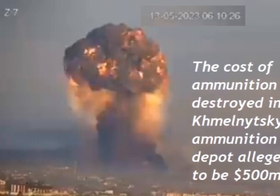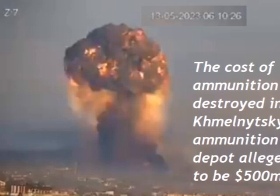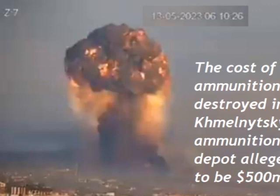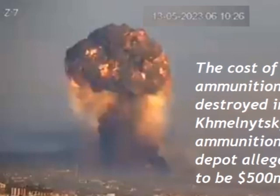And photos appeared on the internet of an explosion, or two main explosions, which were absolutely massive. When you look at them, and I've seen pictures of similar explosions in Lebanon, what they show is a black cloud. So there's almost like a nuclear explosion, but it's not a nuclear explosion. There's a big fireball, and it moves upwards, and you get a mushroom cloud with a lot of black soot, if you like, or black particles, and then they drift away.